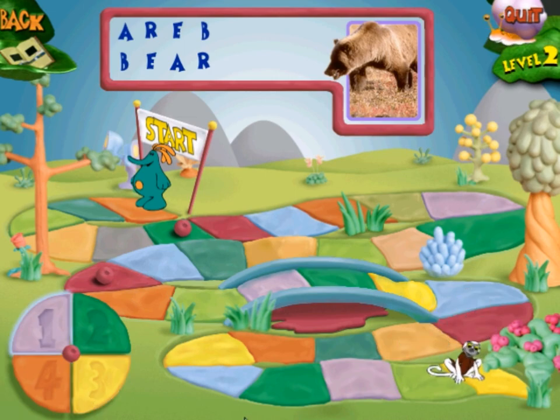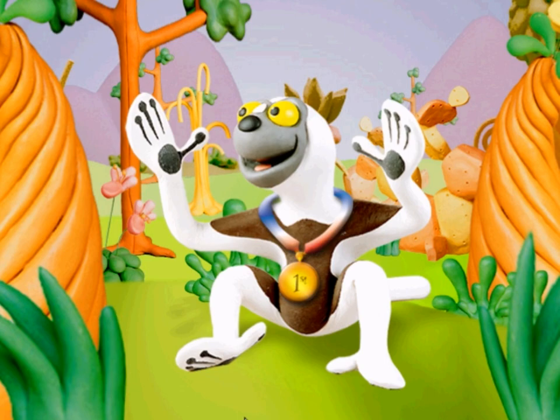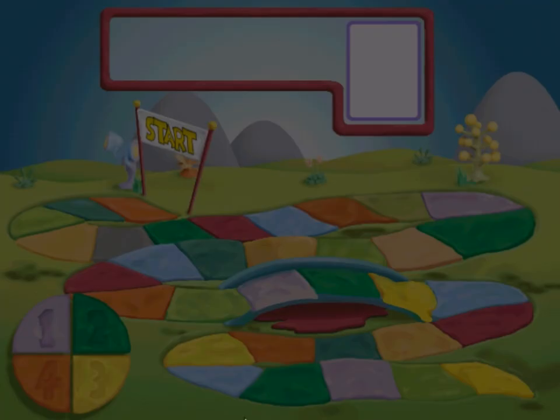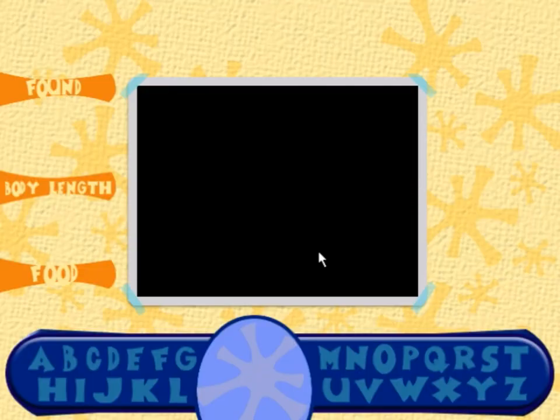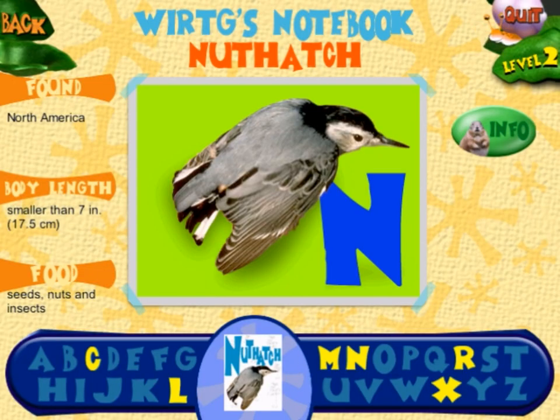One, we win. Let's race again. You did great. Here's your page for your book. Play again. The red-breasted nuthatch can hang upside down by his feet while he tries to get insects out of small cracks in trees.